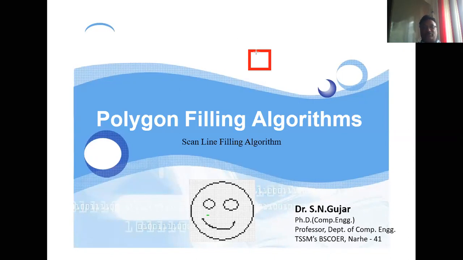So what is this recursive method or recursive function? Recursive function means the function calls itself inside the function. A function calling itself in the function is called a recursive function. म्हणजे तीच फंक्शन आपण त्या फंक्शन मध्ये परत परत कॉल करतो, त्याला रिकर्सिव्ह म्हणतात. आणि ही फंक्शन कधी ब्रेक होणार? जेव्हा आपण एखादी कंडिशन त्याला देणार. And when that condition is not satisfied, that time it is going to break, and that starts the entire filling of the polygon.